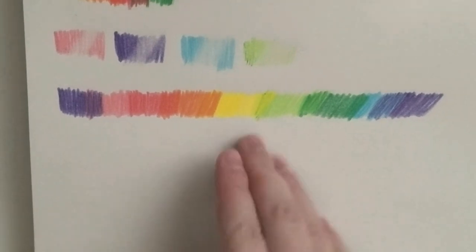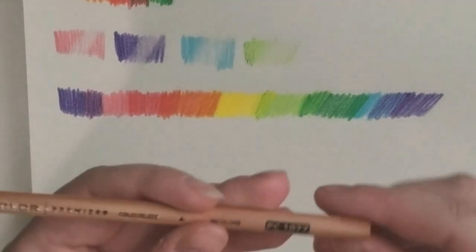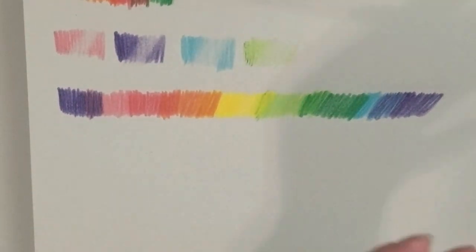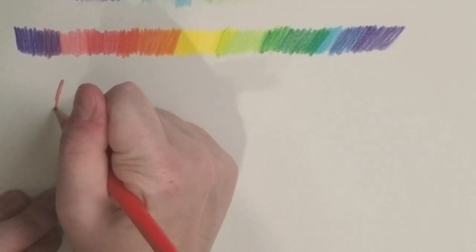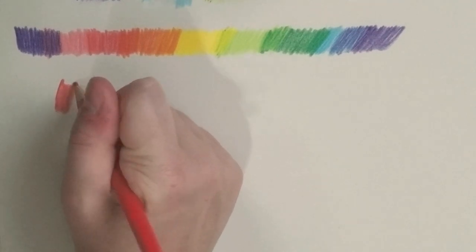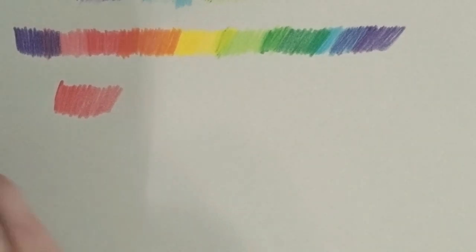Okay, so that's just me blending the pencils into each other. I am going to use a Prismacolor color pencil and a Derwent blender. And we're going to see, let's grab a color where you would actually be able to see how well these blend. So we'll do some red and then some purple.